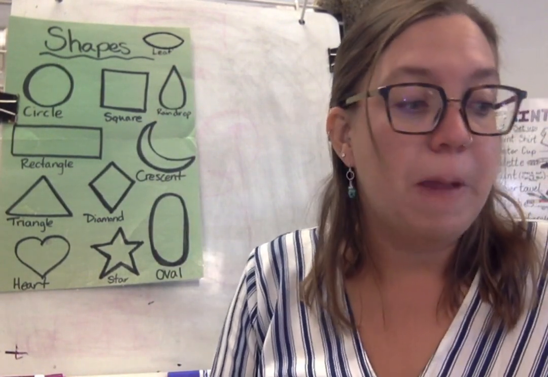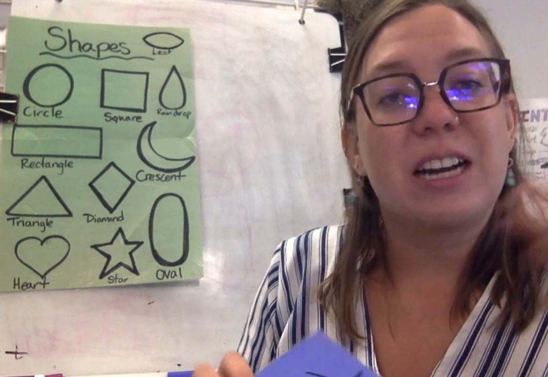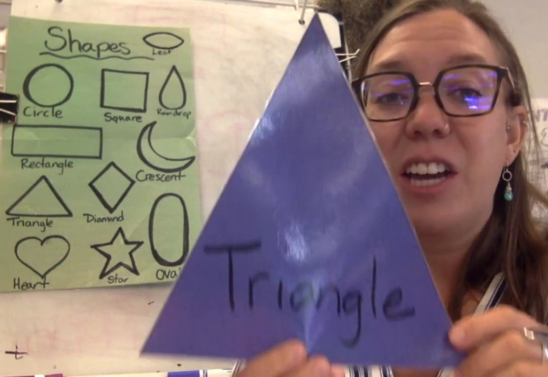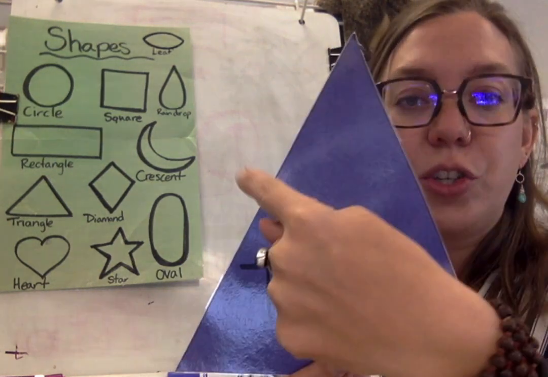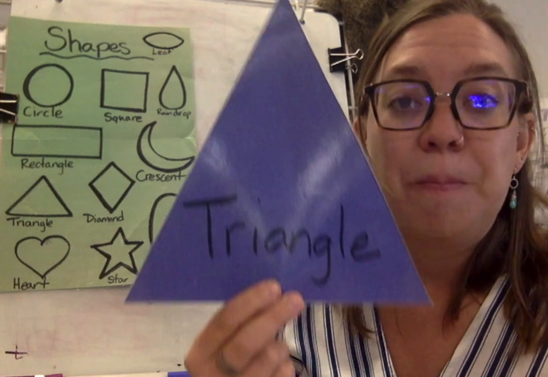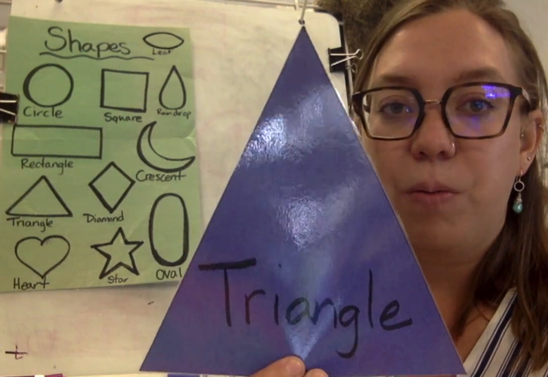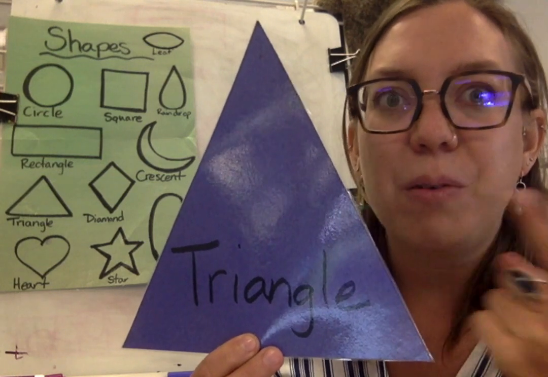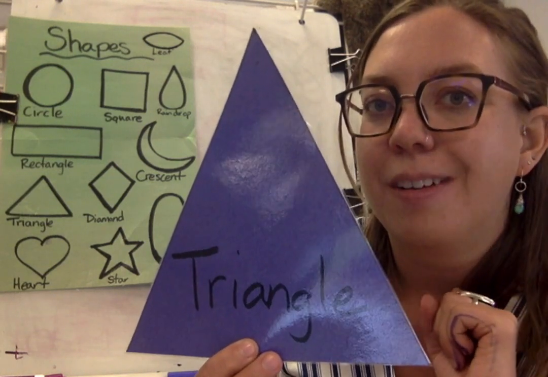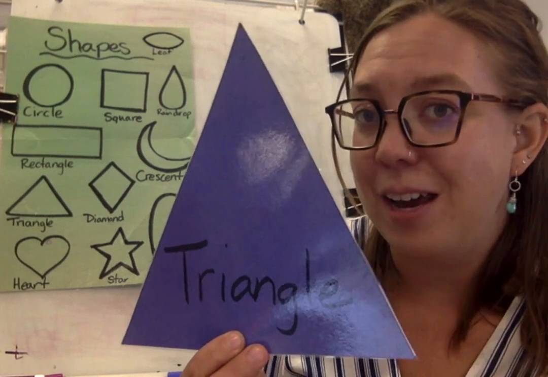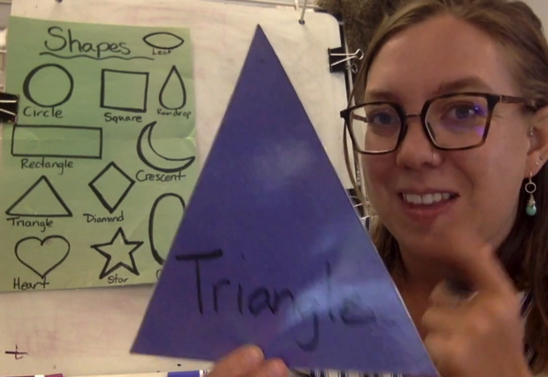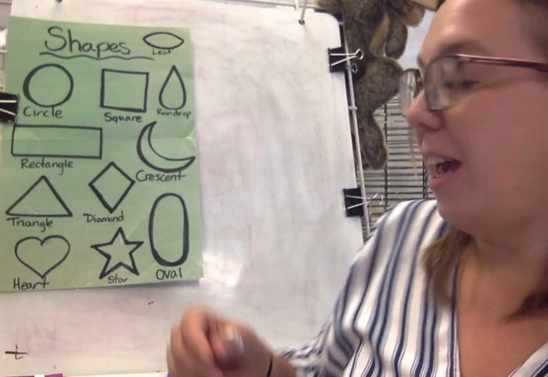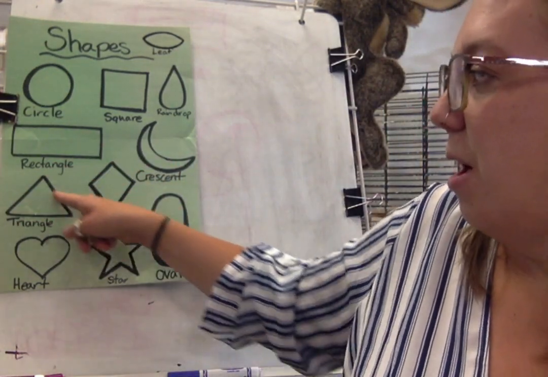The last few are, well, actually there's more than a few, so let's just go into it. We've got a triangle. A triangle only has 1, 2, 3 sides. So fun to use. Can you think of something we could make with this? I was thinking an Egyptian pyramid. Were you thinking the same thing? I don't know. You'll have to send me a message and let me know. Here's my triangle, and you can find it right here on my poster.